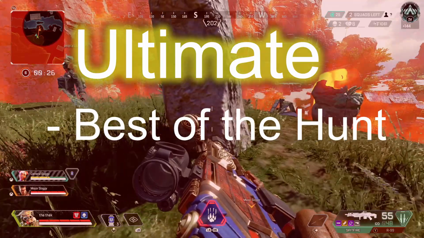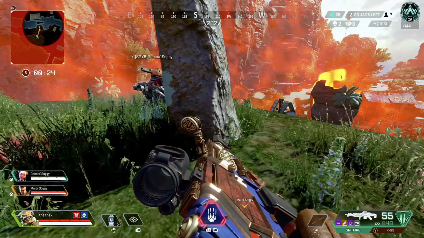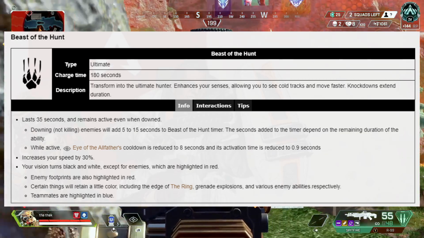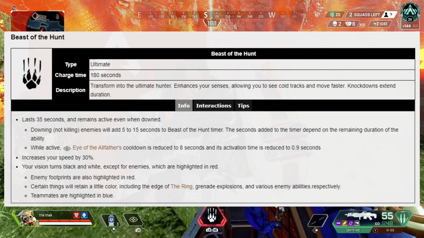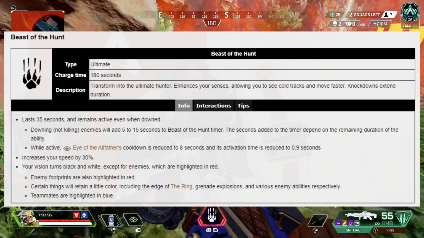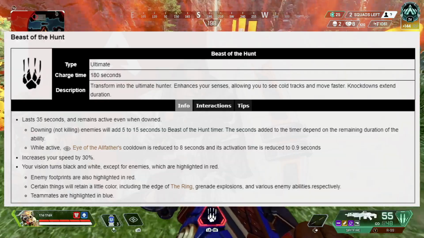Now Bloodhound's Ultimate is one of the best ultimates in the game. It's called Beast of the Hunt, and basically everything turns black and white, and enemies are highlighted in red. Enemy footprints are also highlighted, by the way, in red, and certain other things will retain colour, including the edge of the ring, grenade explosions, and some enemy abilities.